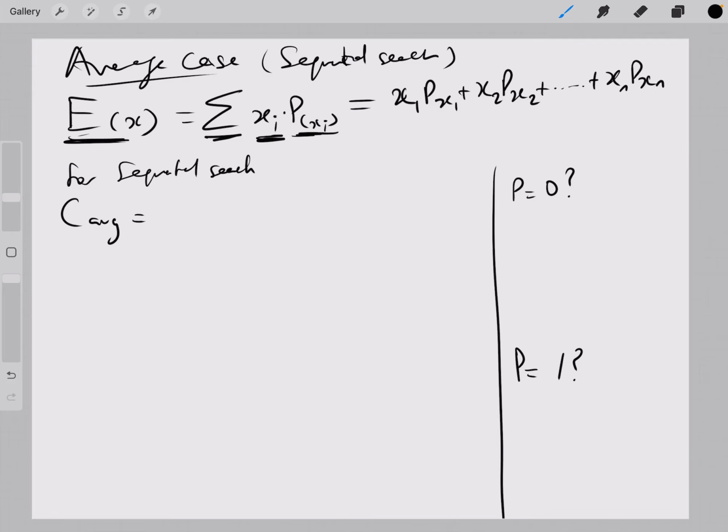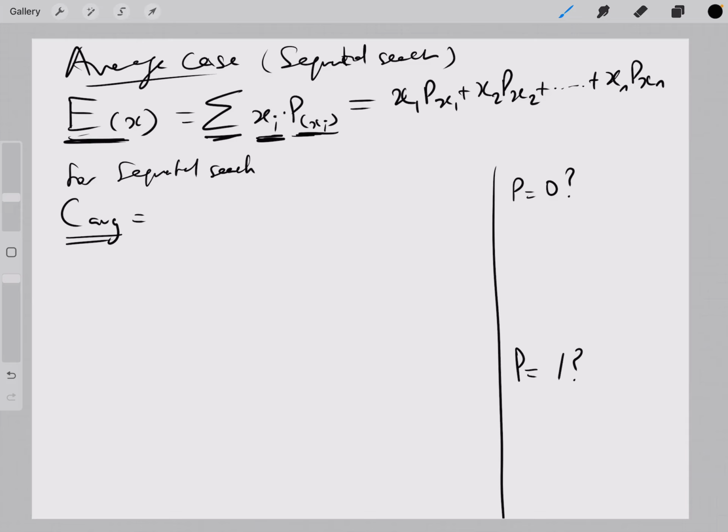How does this now match with our average case? Since we said the average case is also dealing with random variables, all the possibilities that can happen, we are going to have, since it's dealing with index 0 to n minus 1, but it's actually just dealing with comparing this, and then the next value, then the next value.